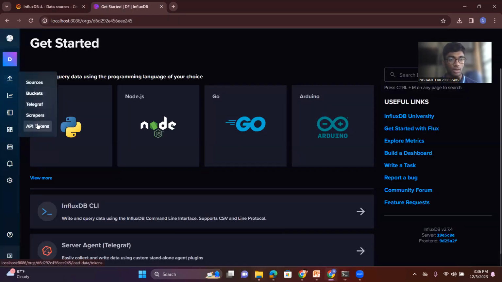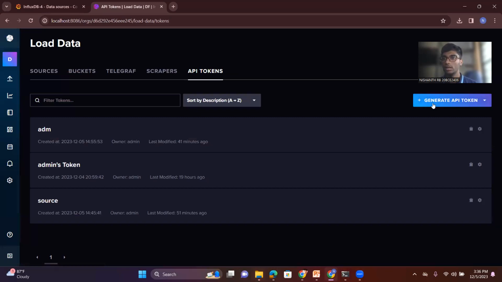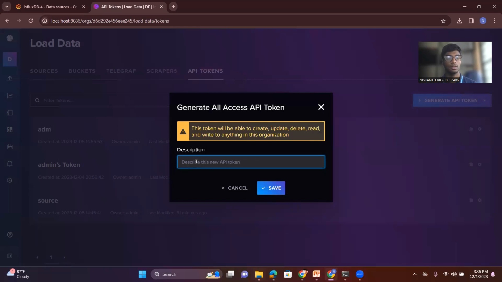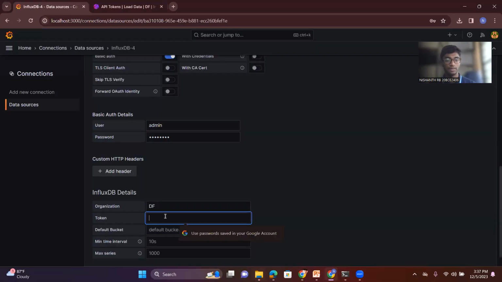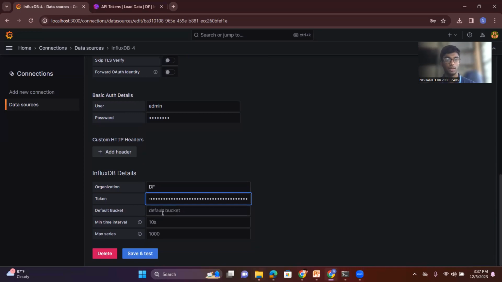Okay, API token, generate API token, all access API token. Let it be named admin token. We'll copy this API token, and here we'll be pasting the API token and default bucket.